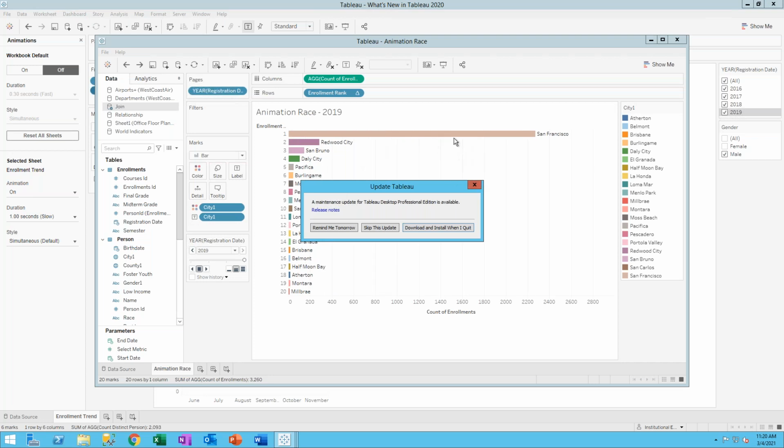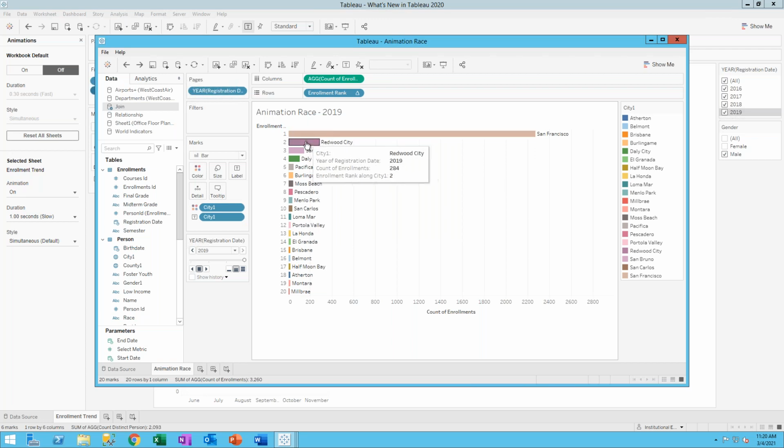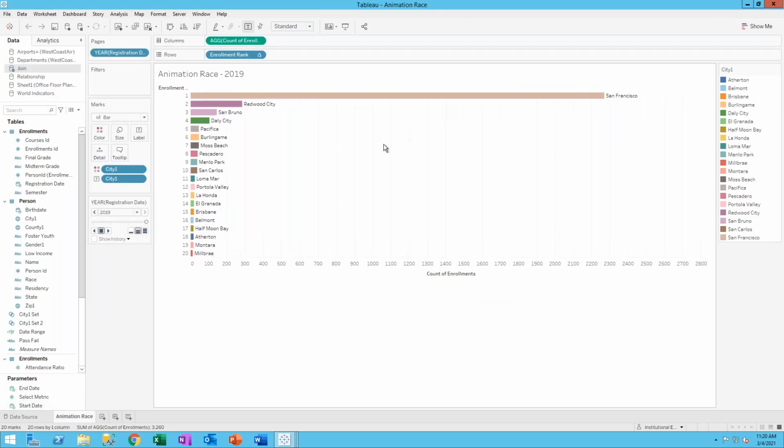I've just pre-assembled this quick demonstration to show you what they're doing. In this case, I probably should filter out San Francisco and show more of a competition, but below San Francisco, we have a ranking here, 1 through 20. We can see the cities based on whatever we're doing here, enrollment rank, count of enrollments, et cetera. Over time, how have these cities changed in terms of ranking, right? If we display it visually here, I'm going to maximize this just in case you guys can't see it as well. We can see the cities here ranked.